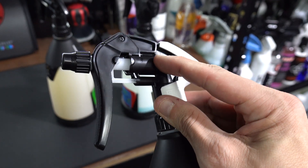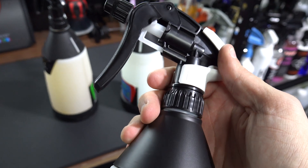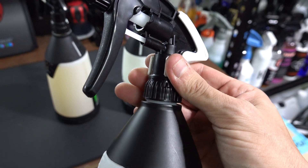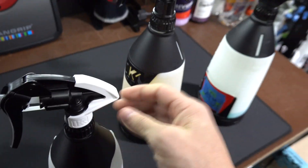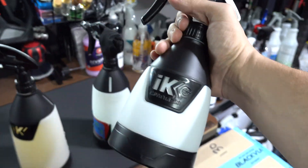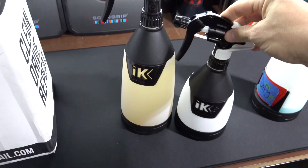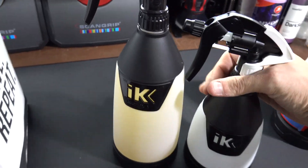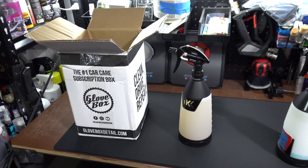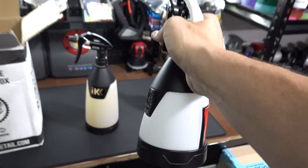I'm probably going to have to buy more of these, which is annoying. Look at that - it's fancy! And it's a mini bottle too, a stubby little thing. I like it. I'm already happy - I don't even need to see anything else in that box. I'm chilling, this is cool.